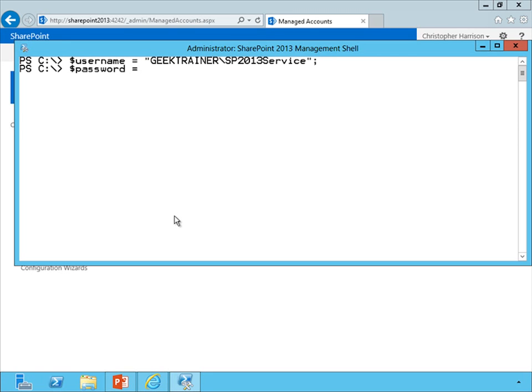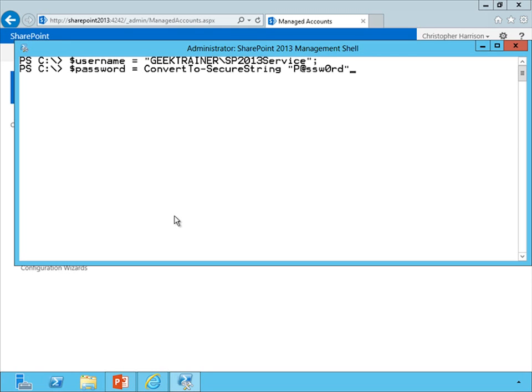In order for me to create the secure string, I need to call ConvertTo-SecureString, specify my password. By the way, your security tip for the day is that, generally speaking, typing out a password on a screen that's being recorded is a bad idea. Just a little tip from me to you.